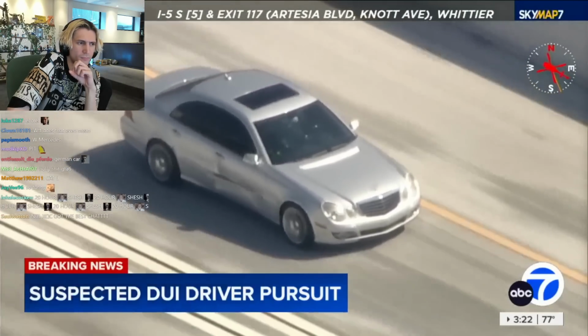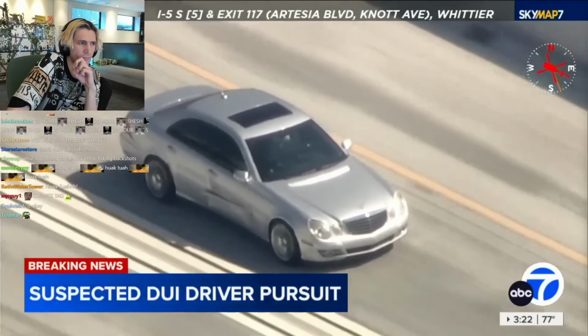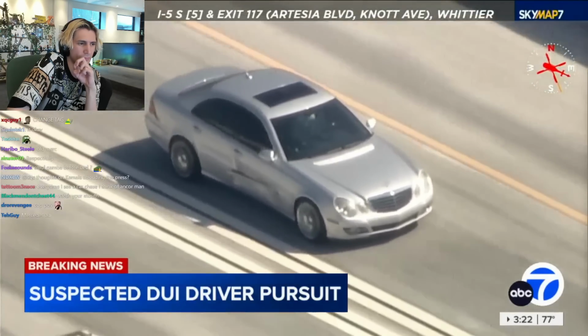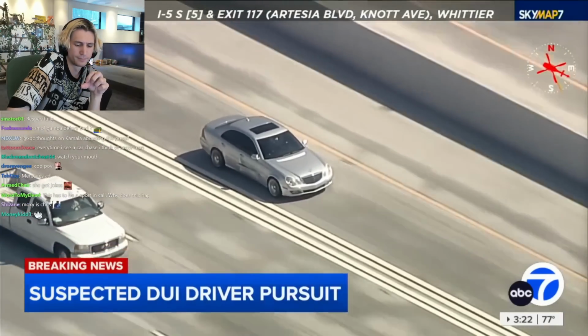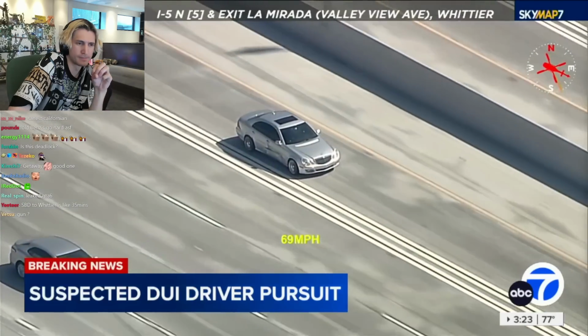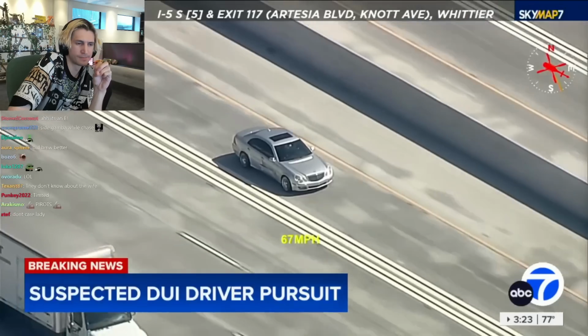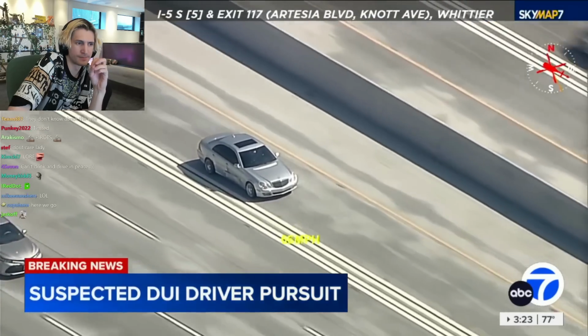But Chris, I've noticed lately, it seems like somewhat of a theme. These windows are so tinted, and I can only say this because I was pulled over one time right when I got my car windows tinted. This was years ago, and the CHP officer said you're not allowed to have your driver and passenger side windows tinted. So I took it off. I didn't realize it was against the law.